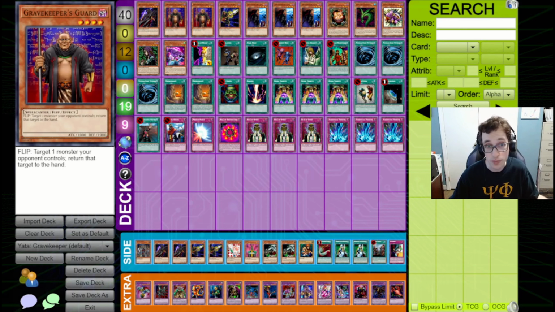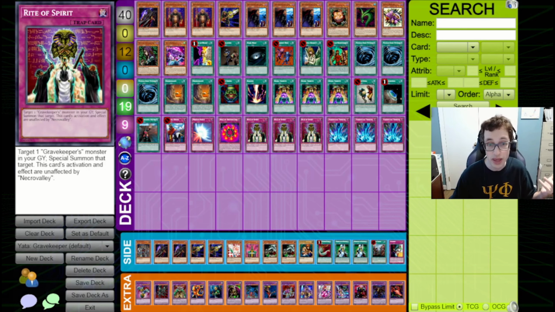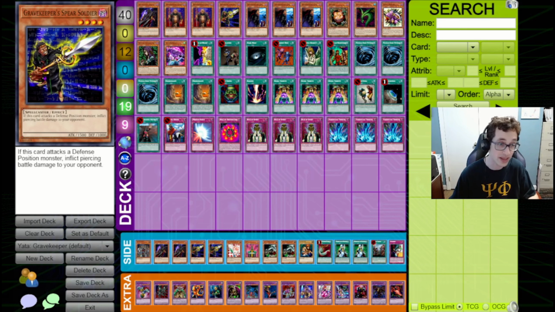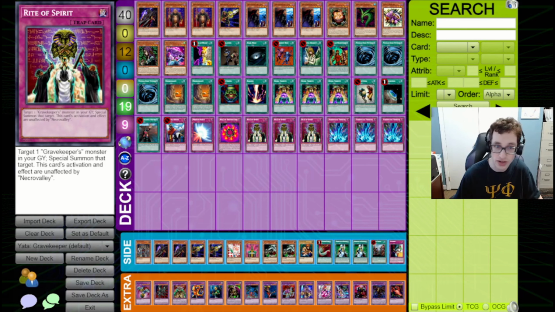And that allows you to play less Gravekeepers, right? Like, we're only playing one Spear Soldier and one Assailant, because Rite can hopefully float into either of those if you get them out with the Spy. Now, there are some ways to get around this in the format, like Bottomless Trap Hole does exist, but no one's really playing Bottomless Trap Hole, and I don't really think they should, because it's not really the best card. But maybe that becomes like side deck tech against this deck in the future, and then you've got something to worry about. But for now, I think that this strategy is pretty good.